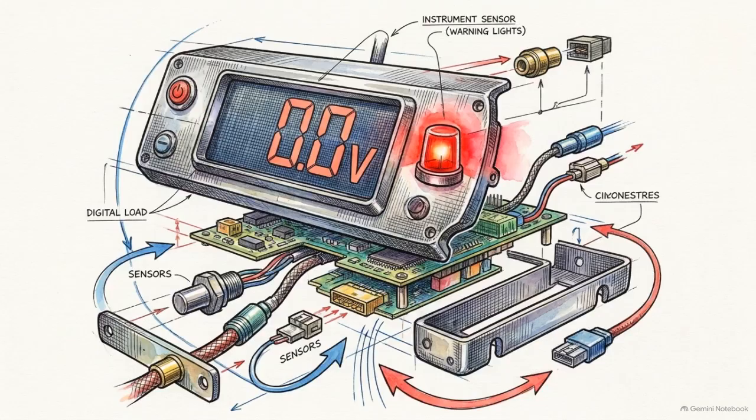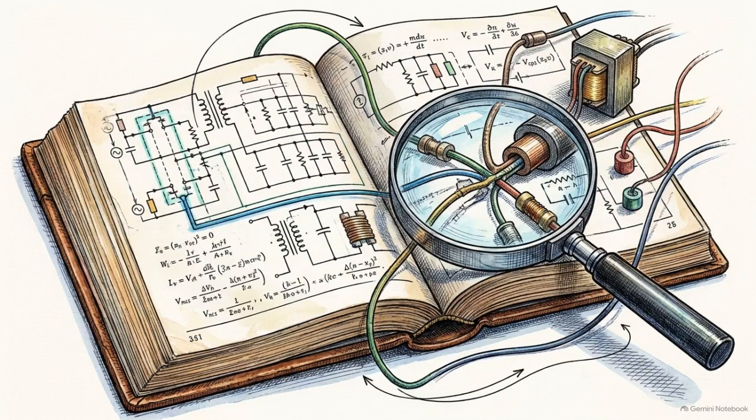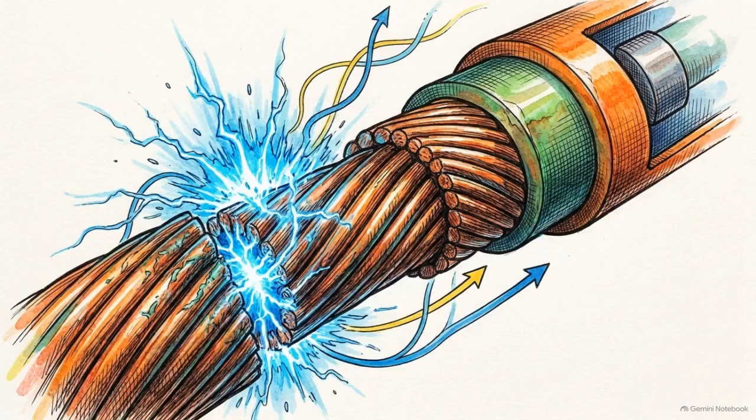Most electrical failures involve a drop or loss of this pressure. Learning to measure and track voltage allows you to pinpoint exactly where a circuit is failing. In engineering terms, voltage is defined as the electrical potential difference. In Hindi, we refer to this as vidyut vibhavantar. It is the physical condition that forces electric charge to move.